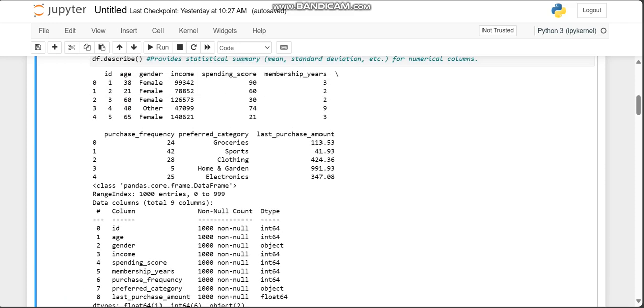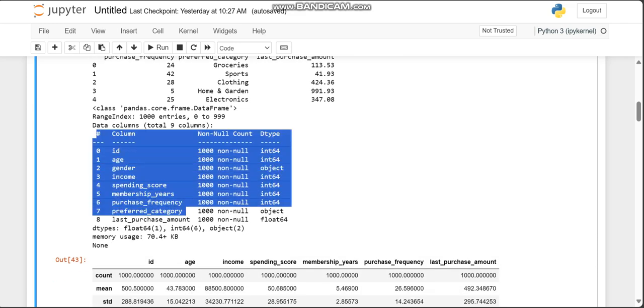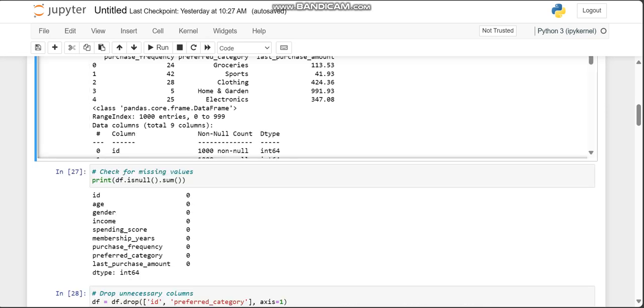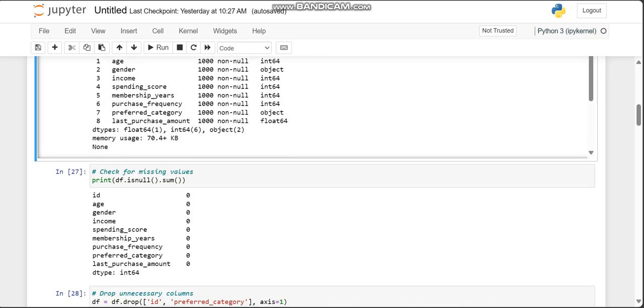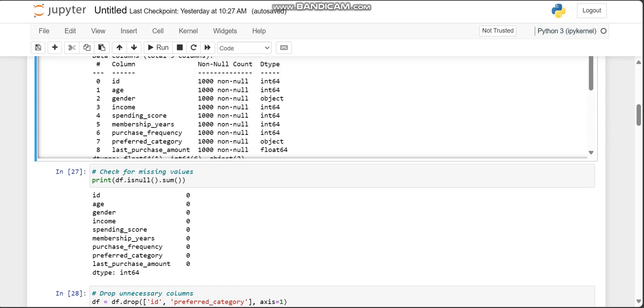And then we have df.info, which gives us a summary of the dataset, like the number of columns and the data types. You can see this is the output from df.info, where the index goes from 0 to 8, which means there are 9 columns present, and each column has around 1000 rows.